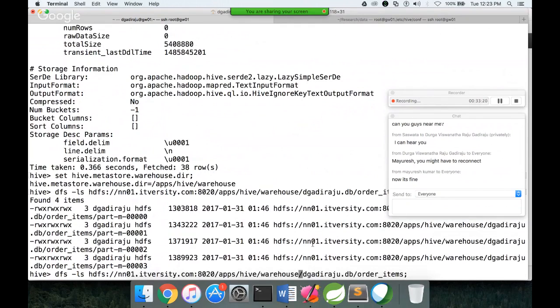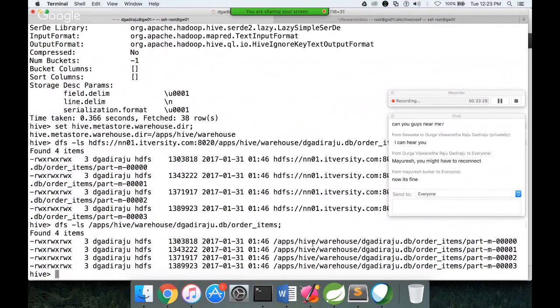And this HDFS path is not mandatory. If you want, you can delete this. And you can get the information. So what's happening? This is the base directory of our Hive, and this is the directory for my database. When I ran create database, it created a directory with that name with a .db extension. Then when I did Hive import, it issued a create table command that creates a table with the table name, and the imported data follows the standard of Sqoop import. So this is how it will look.